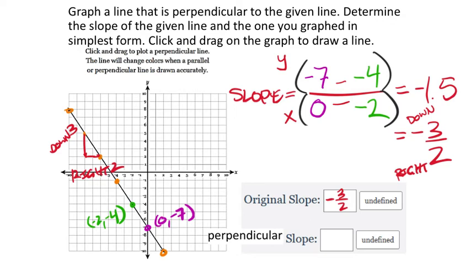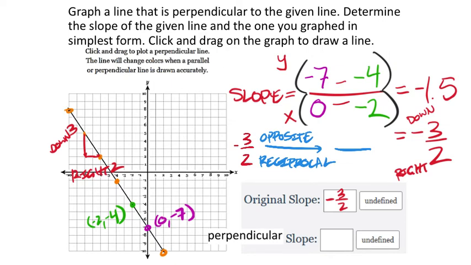So what I need here is I'm going to take my slope, which is showing as the current slope, -3 over 2. My perpendicular slope is going to be the opposite reciprocal. So the fraction I'm given right now is -3/2. So my perpendicular slope will be positive. And again, I'm going to show the positive sign, although you don't necessarily have to. And then flip the fraction into 2/3. So it's positive 2/3 right there. That's my slope for my perpendicular line. So again, I just type it in as 2/3 right here.